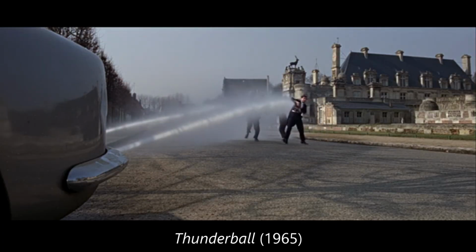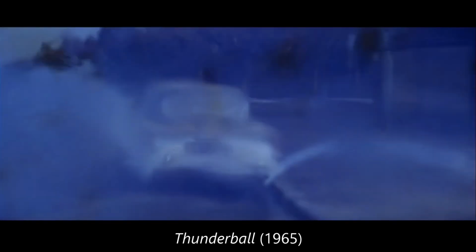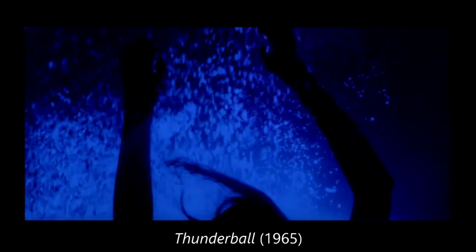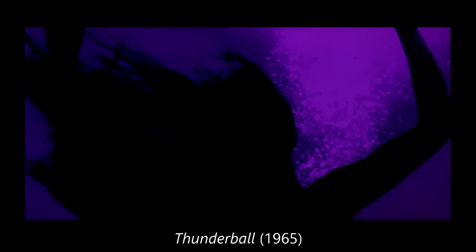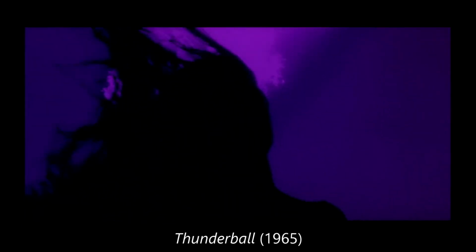Water. Yeah. But the last point on the water cannon shooting out of the Aston Martin, it answers our last question. This is a brilliant transition to the title sequence and a foreshadowing of what Thunderball's dominant theme is: water. It's all about water, and this scene magnificently alerts us to what we are about to see as one of the main themes in the movie. Water, water, everywhere. From swimming pools with sharks, to NATO aircraft underwater, to frogmen, underwater caves, secret underwater doors on boats, and more. It all starts right here.